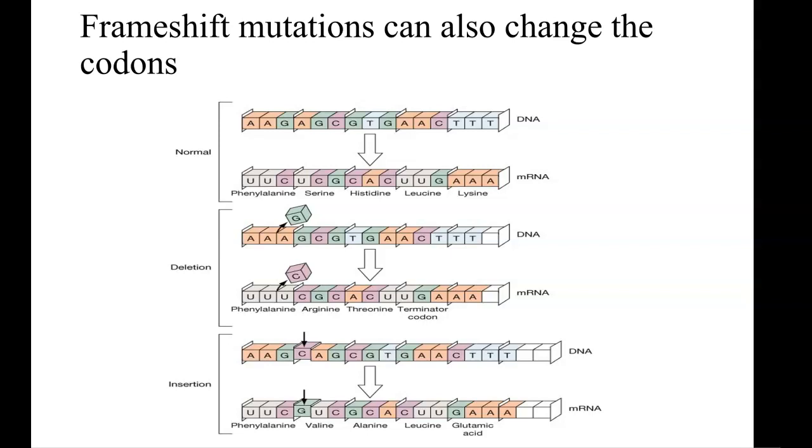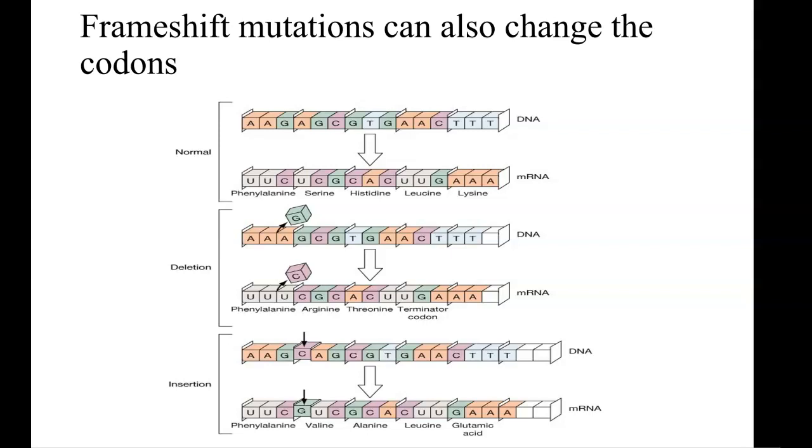So now we're going to squish all of those letters together and we're going to get different codons. We're on track with the first one with phenylalanine, but instead of serine, we're getting arginine. Instead of histidine, we're getting threonine. Instead of leucine, we're getting a stop codon. This is a big problem. If this polypeptide was supposed to be thousands of amino acids long, we only have 3 amino acids and we end up with a stop codon. That is what we would call a loss of function mutation. That's bad. No way can that polypeptide fold. No way can that protein function.